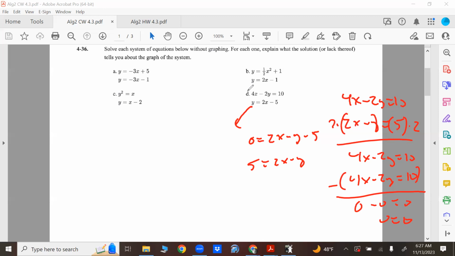For example, I think if I were to plug 3 in for x and 1 in for y, that'd make the first equation true. It'd also make the second equation true. Or if I were to plug in, say, 4 in for x and 3 in for y, that also would make the second equation true. So there's infinite points that satisfy both equations. They are the same line. And again, you can go to Desmos and do that really quickly.